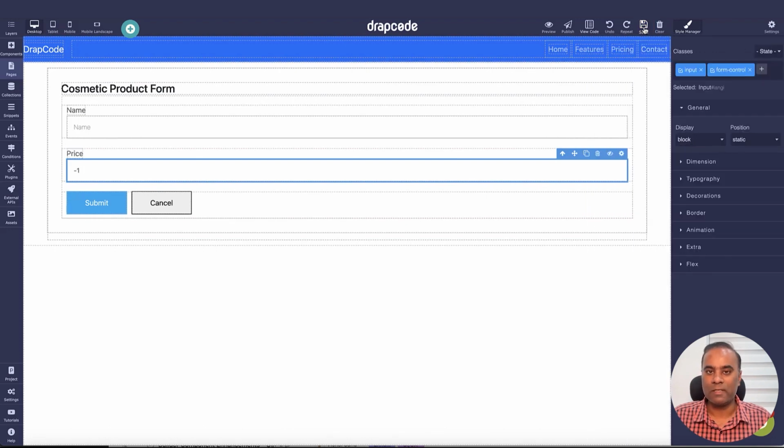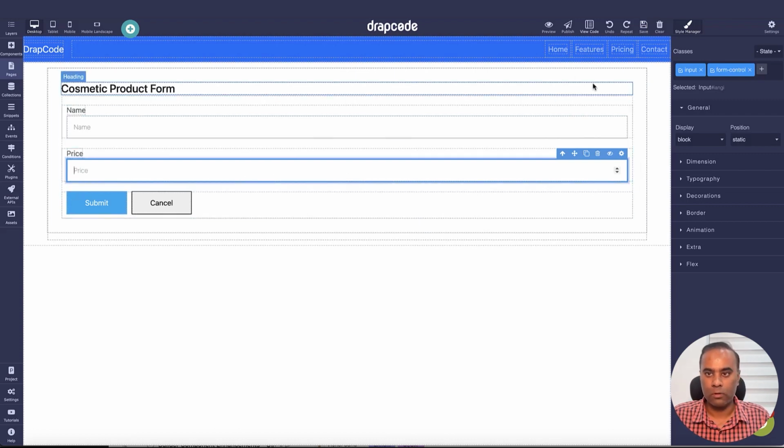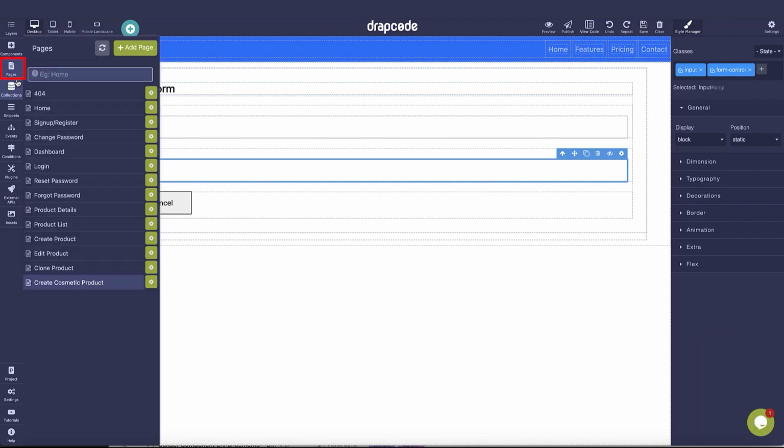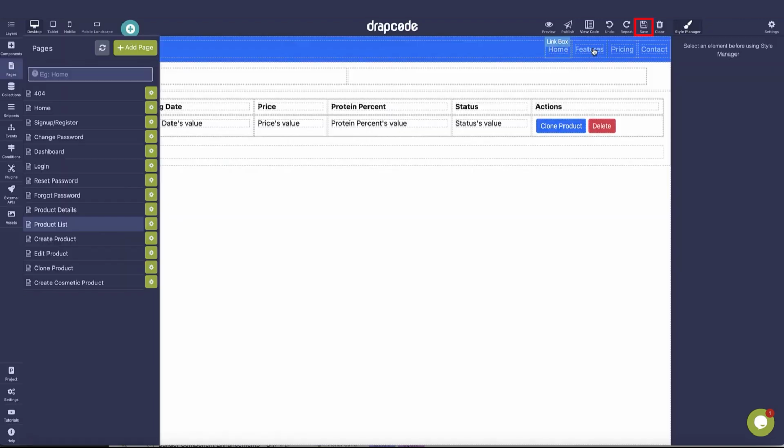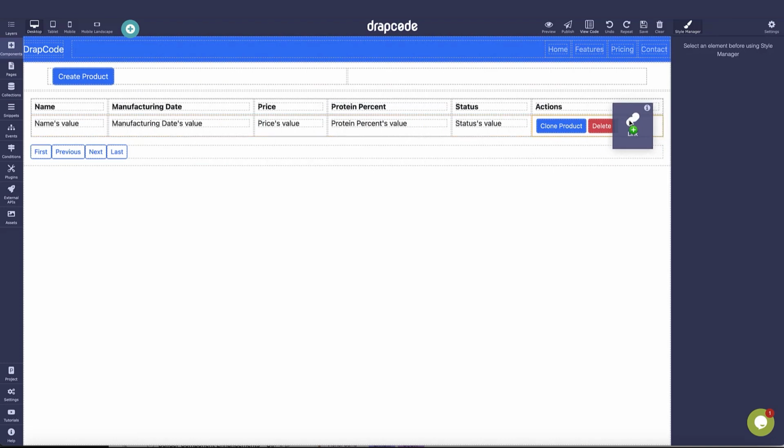So what we are saying is, we are coming from a product item to this page where it will show the data of that product pre-filled, and on this page we will create a cosmetic product object, right? So this is fine. Now let's go to the product list page and bind the link to this page. I'll drop a component, let's say link.